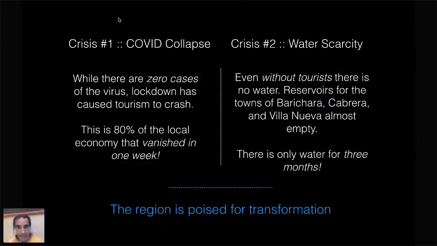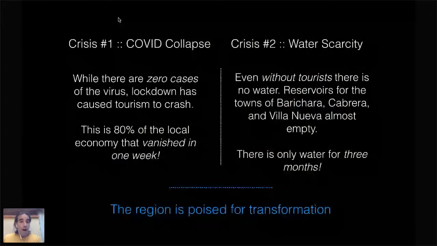So instead of seeing this in a negative light, think about it as the system here is broken enough that it can be transformed. This region is poised for transformation of its economy and transformation of its infrastructure by simply making some changes in mindset and then shifting the focus of priorities. And so this is an amazing moment to imagine what is possible for a place that is on the edge of its old model being completely dead, and very few prospects of that tourism coming back, at least within the next year.